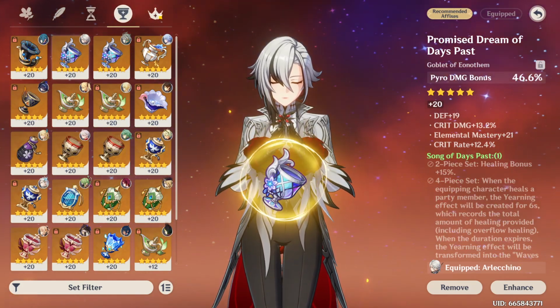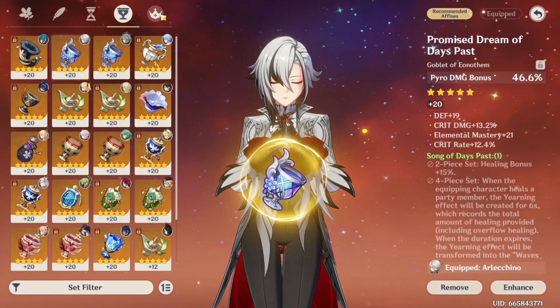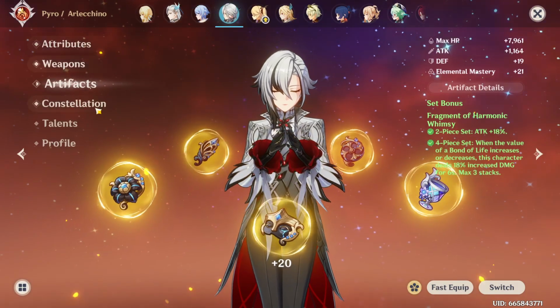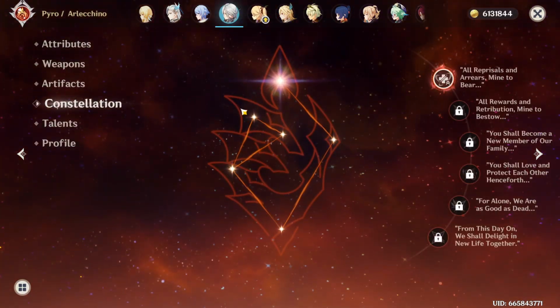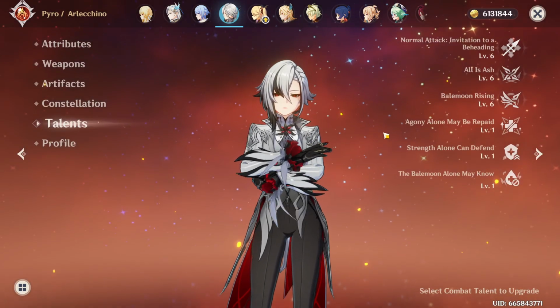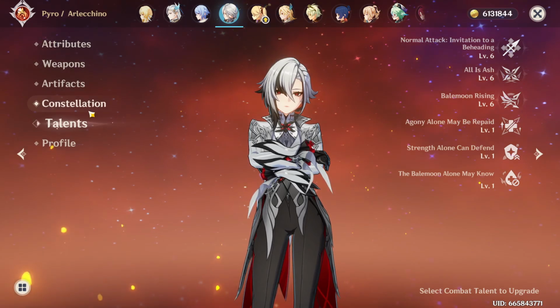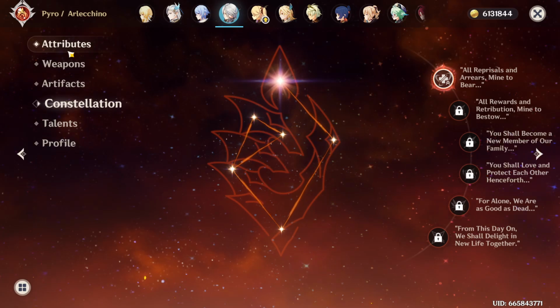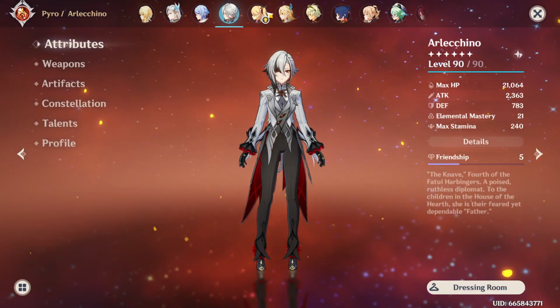I mean, I pre-farmed for her. I pre-farmed her artifact set because I'm like, I'm gonna pull Father. And then I pulled Father twice. And also she is 666. I need to do her story quest to unlock her boss. I know I can do it easily, but I want to do it when I do the story.